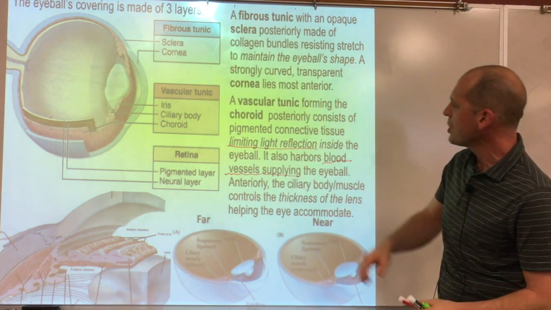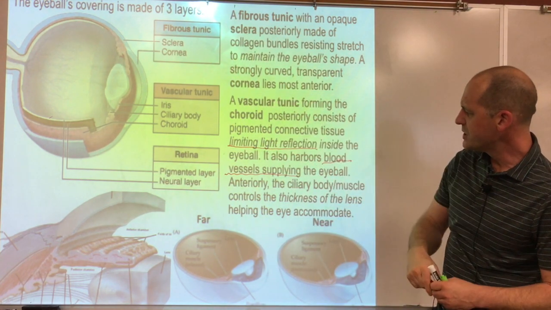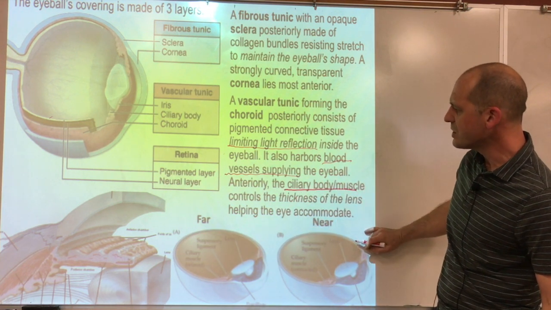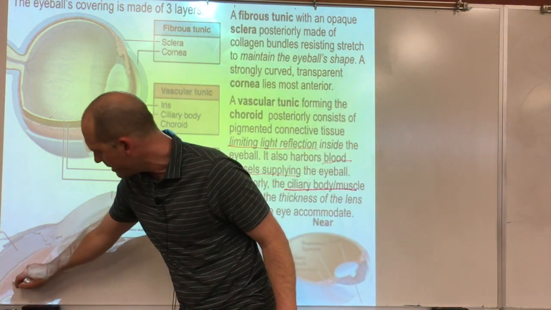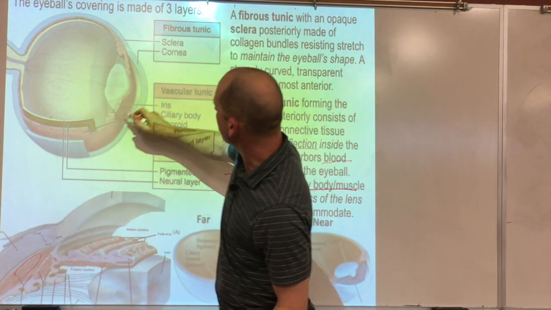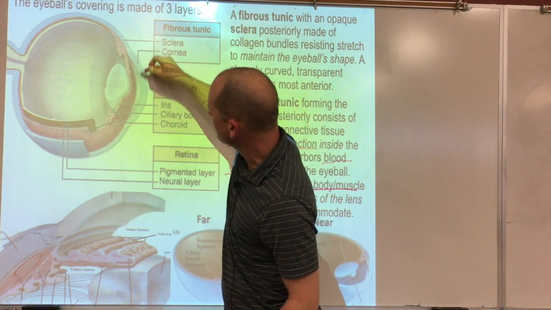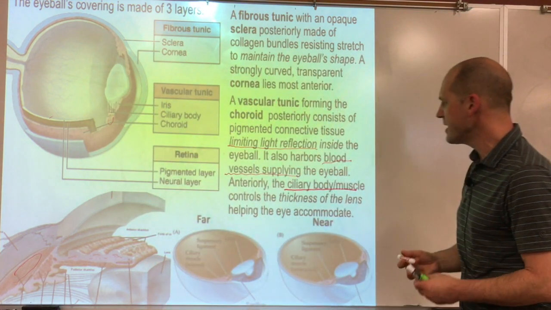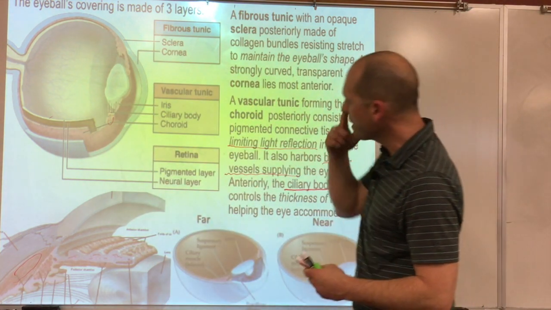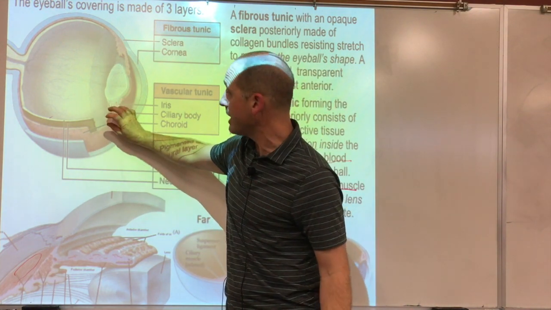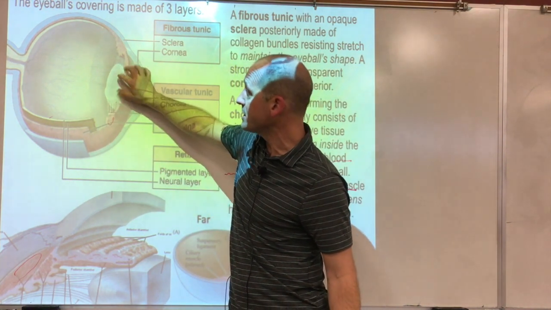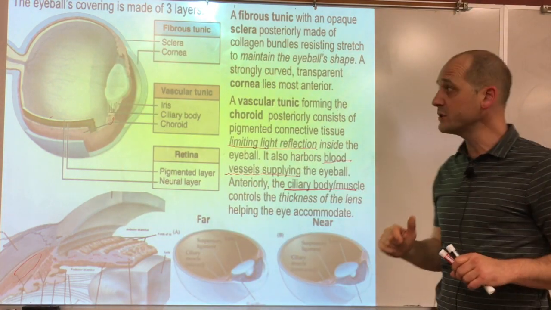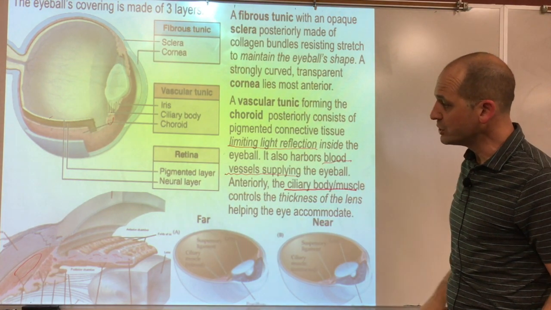Also, what also goes to that vascular tunic is the ciliary muscle. And the ciliary muscle is in the front. That's right here, right here, this up here, before it gets curved. And this muscle has ligaments attached to it. We call them suspensory ligaments, and the muscles contract and they let go, and that makes the lens get flatter or more round. And that helps us accommodate for different pictures, for different distances. So that's a very important function there.